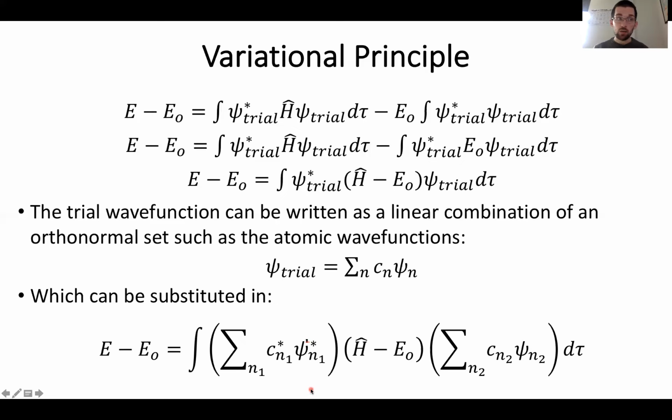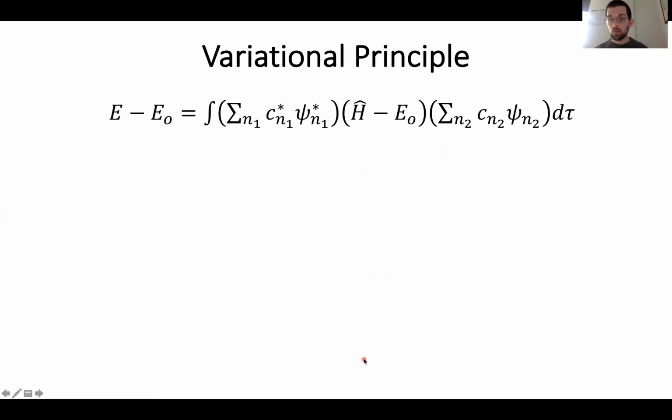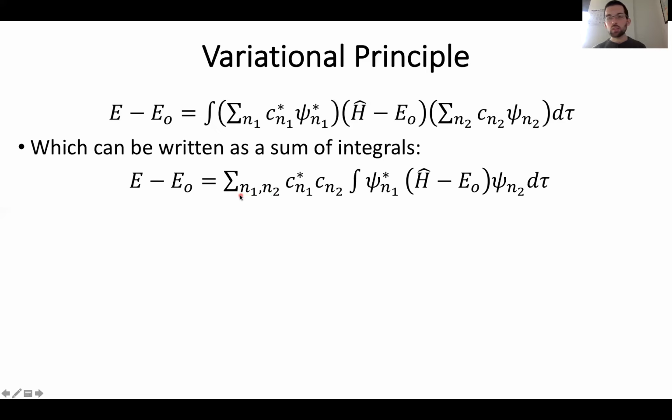But what we can then do is take this form of the function, and as you may have noticed, it's very long, so I'm going to want a way to simplify it. So the easiest approach I can do is try and bring the sums outside of the integral. And I can do this by pulling out my coefficients as well, because these coefficients are constants, so I can pull them out of the integral just fine. And when I do this, instead of doing two single sums, I'm going to be doing a double sum of n1 and n2.